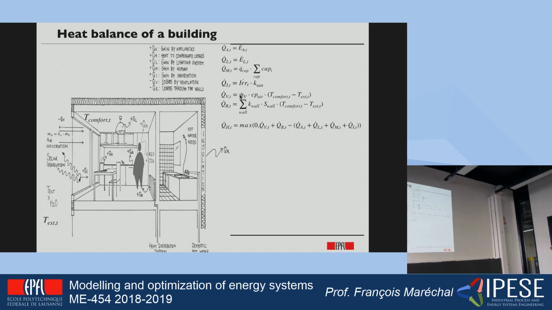Okay. So, but as soon as I know this value here, I know the CP of air, I know the external temperature that is measured, and I know the temperature that is expected, so I can calculate the amount of heat that is needed by the ventilation, the air renewal. And then I will have also, if I know the quality of the walls and the surface of the walls, then I will be able to calculate the amount of losses by radiation through the wall, which is proportional to the temperature difference between the inside temperature and the outside temperature. Okay?